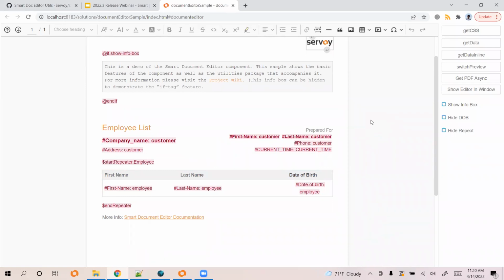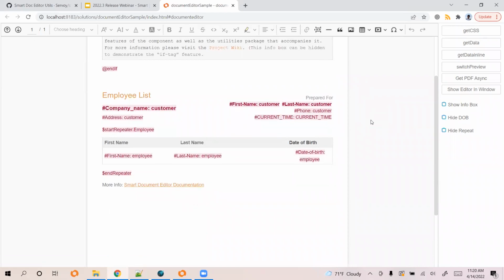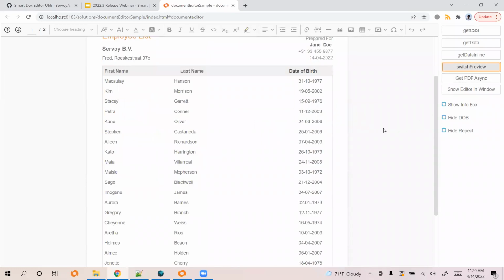For this, let's look at the preview mode again. Suppose there's some security setting where you can't see some information on someone who's younger than 18 years old, just an arbitrary rule here. If you look at the employees in this list and their birth dates, anything that's after 2000, late 2003, 2004, we basically want to hide their birthday. Just some random rule, right?